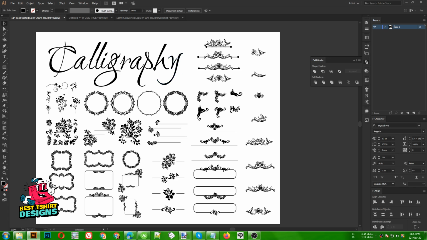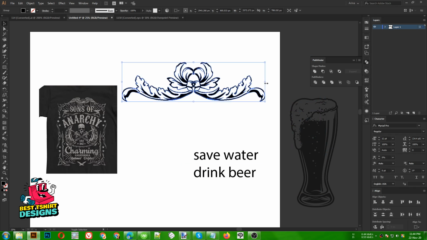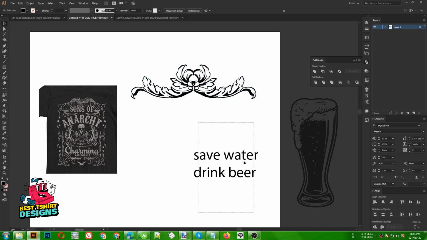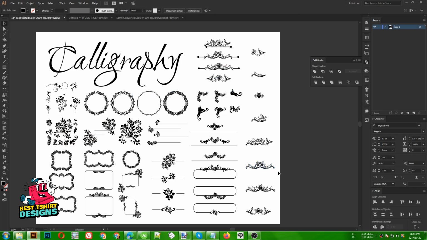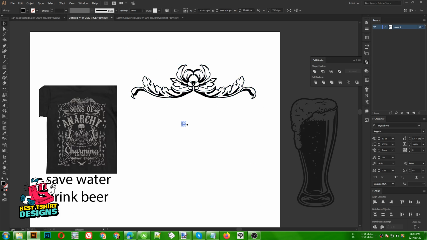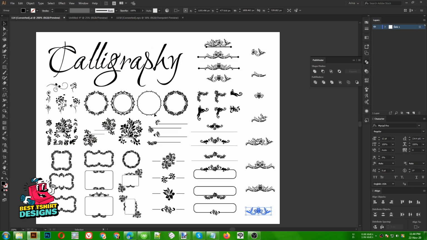So I'm going to use some elements from here, and for this kind of elements, guys, elements are not copyrighted. If you are taking something like this one I'm taking here, this is not something copyrighted. Copyrighted is something like a vector you are taking, the only vector you are taking and using in your design as the main part, and of course as it is. So this is just a small part of a vector bundle, and I'm taking this one to use in my design. That is completely fine, you can do this, you don't need to worry about the copyrights for this kind of designs. So here are some elements I'm going to use from this vector bundle.